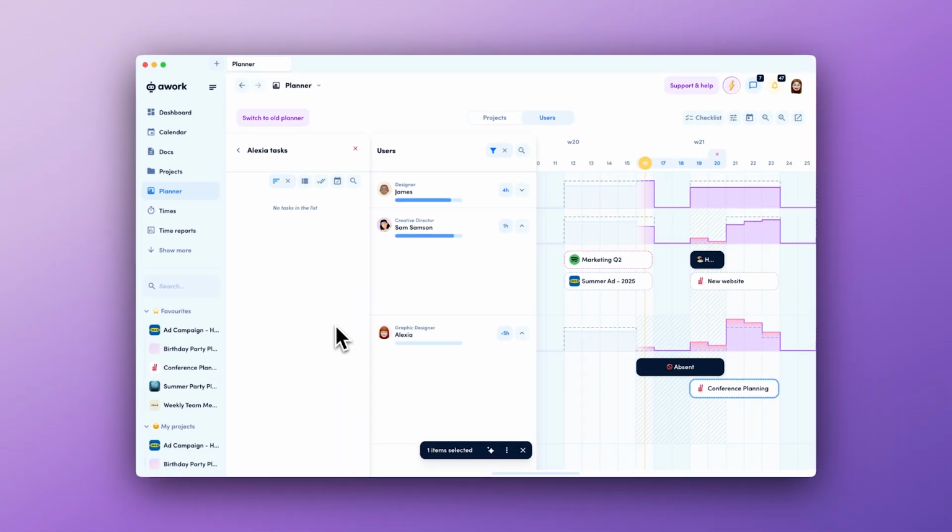Now, if there were any, I could click into them, I could reassign them, and most importantly, if they are time sensitive, I would want to make sure to either mark them as a priority, but in either way to leave a comment to let the person know that is taking over this task.